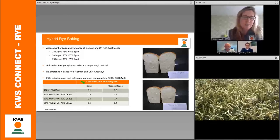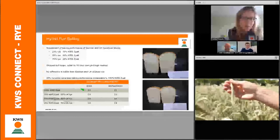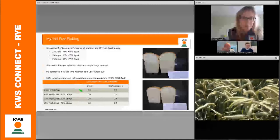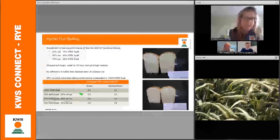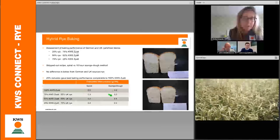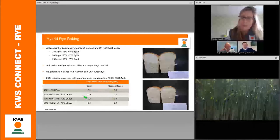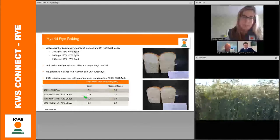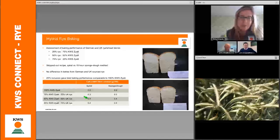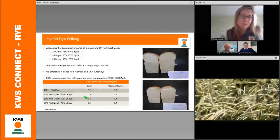What the trials have shown is that when you include 25% rye, you don't really disrupt the structure of the white loaf, which is interesting. As you increase the inclusion, rye will start to have an effect and make it smaller and more dense. Camden have calculated fibre content comparing 100% ZIAP versus 25%, 50%, and 75% inclusions: just by putting 25% in, you get an increased level of fibre in the spiral bound method, with more dramatic increases at higher inclusion rates in the sponge dough method. We hope to do more work with this, with the aim of increasing the area UK millers are taking from UK farmers.